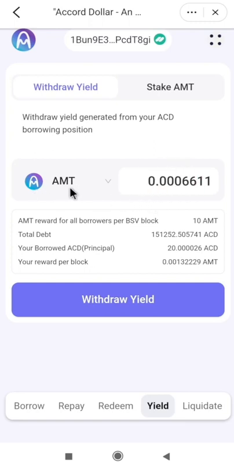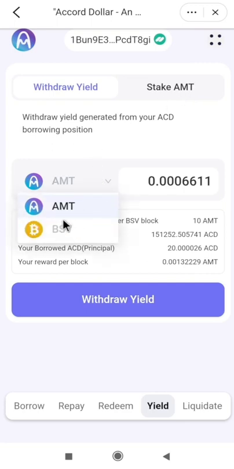The function of AMT would be to take this amount, and this is grayed out, but stake it when they enable this feature. And AMT gets a claim for all of the revenue that the Accord Money protocol generates from interest rates, like that 15% interest rate, from liquidations, and probably a couple of other things that I'm forgetting. And all of the revenue of the Accord Money platform is paid in BSV terms. So when you stake, I imagine the distributions will be made in BSV to your wallet.